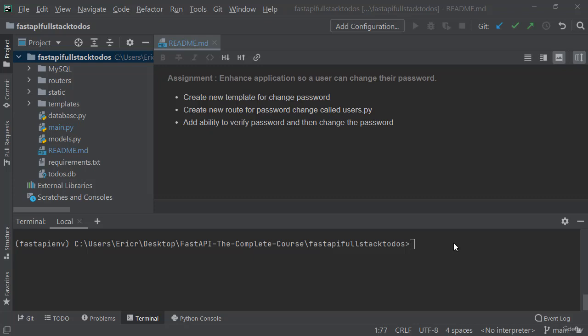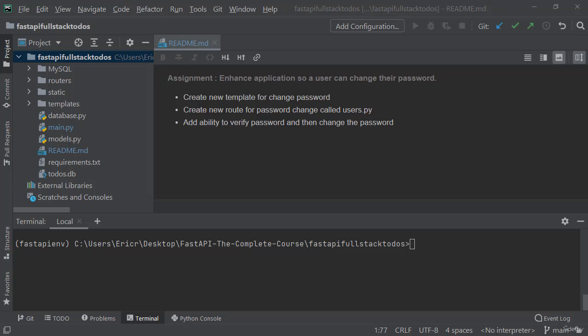And then add the ability to verify the current password before you change the password. That's a pretty common rule to follow when dealing with password changes on applications: a user must verify either their username and password or just their password before supplying the new password. In this case, we're going to say username and password of the original password and then our new password, to verify that they are the user so we can properly change the password.